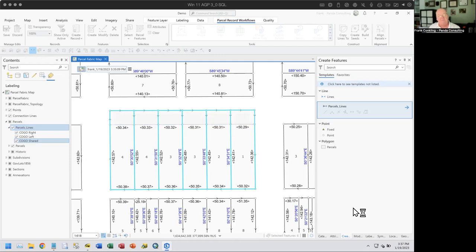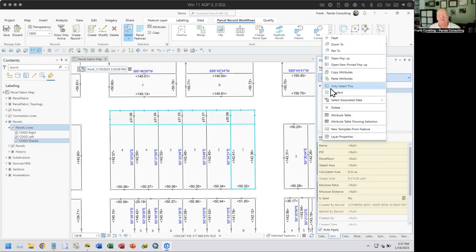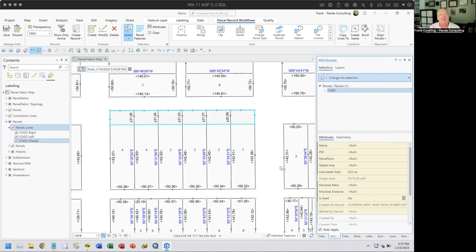In this case, I still have that first initial parcel that I created, only because for an example, I left it on the same parcel type, but I could have had it as a road right-of-way that was getting abandoned. Take that road right-of-way parcel and say, transfer it into my tax parcels. And it could be a road abandonment on there. It could also be used for annexations. It could be used for a couple other things on there. So that's another tool. It's not really a split. It's not really a combine.